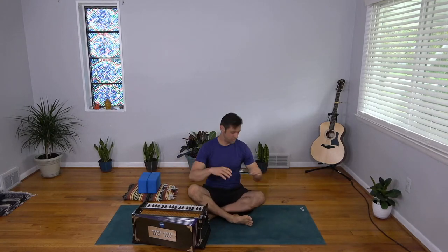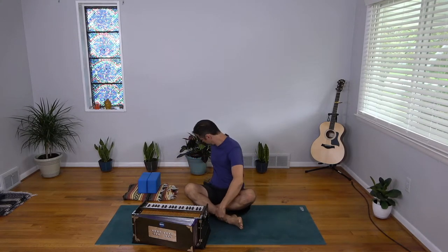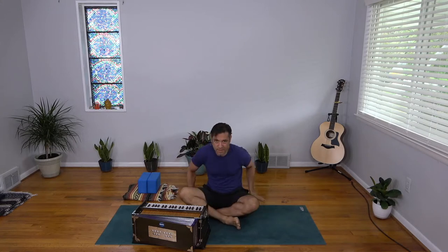So find your way to a comfortable seat on your mat. Sit up nice and tall. You want to feel the earth beneath your sit bones, or if you're sitting on your heels, whatever part of you is touching the ground, just feel that earth connection. And lift up tall through the spine, so the heart and the crown of the head, lift up nice and tall. And then relax your shoulders. Just feel a softness melting down. You're sitting tall, but everything is relaxed, okay?